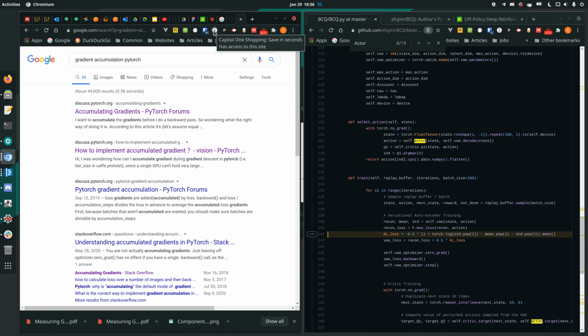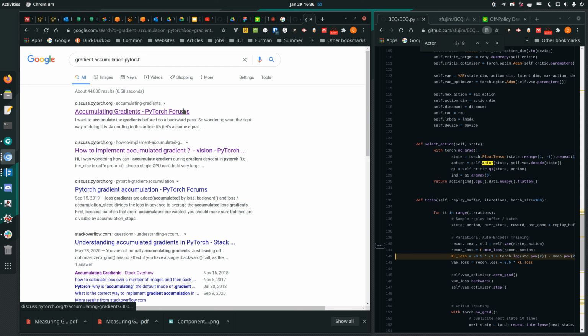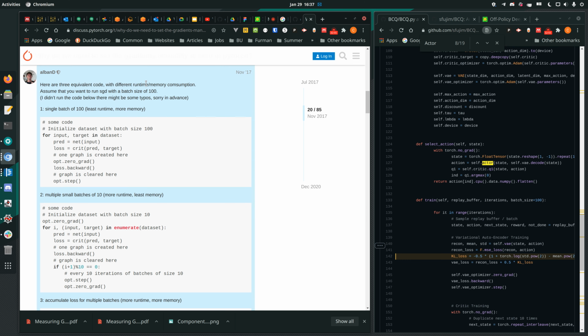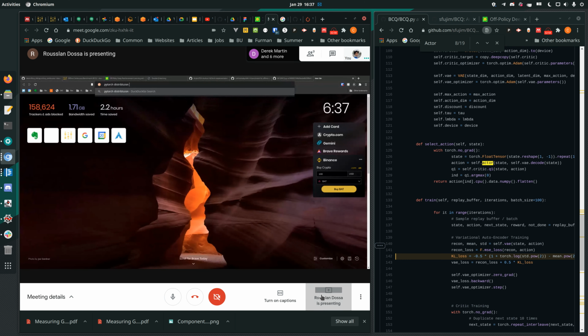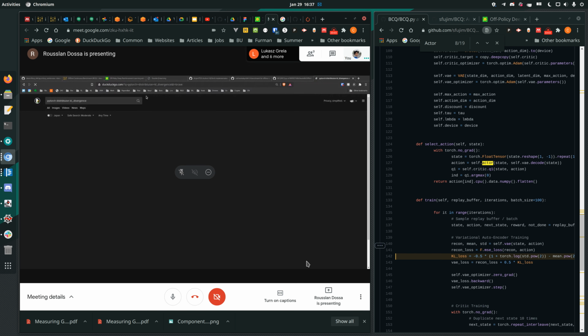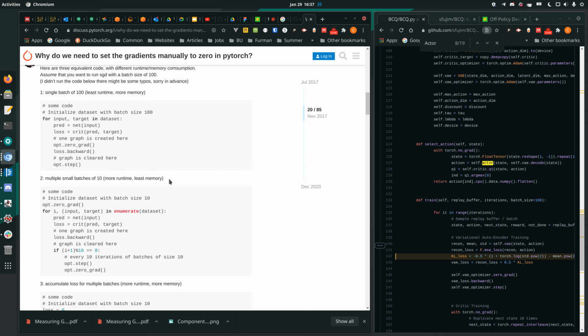But essentially, what I found is that gradient accumulation should be theoretically equivalent to just doing the whole batch. However, if I do it with the Torch KL divergence, then the resulting gradient is not the same. I'm not exactly sure what happened. I was a little confused. Probably some implementation detail of the Torch distribution KL divergence. But in essence, they are probably doing the same computation, I think.